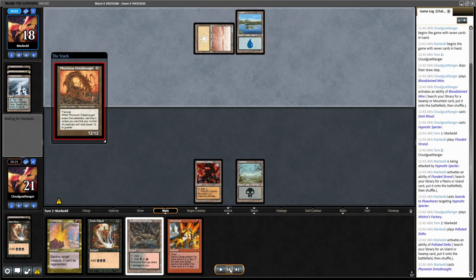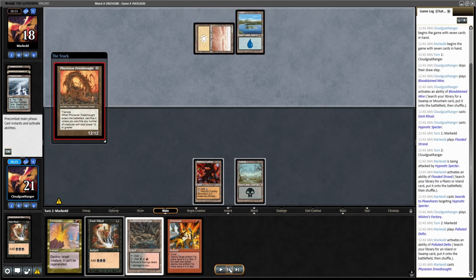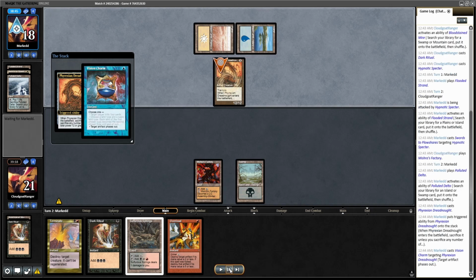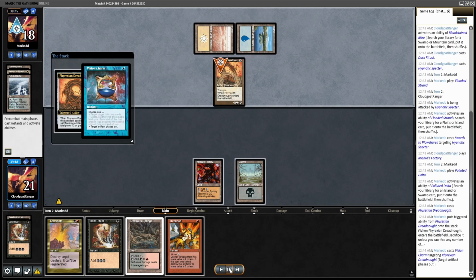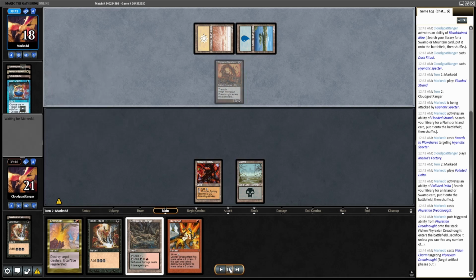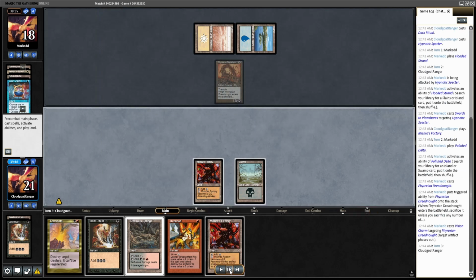Alright, so he fetches an Island. Let's have a Dreadnought, so we're hoping for Stifle, so we can take advantage of this. No, we have a Vision Charm. So the Dreadnought gets phased out. Alright, I draw another Factory, so I'm going to want to play the Sulfurous Springs so I can deal with it once it's phased back in.